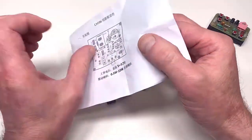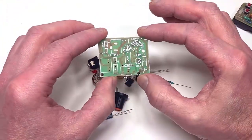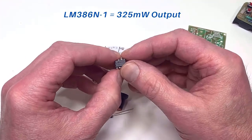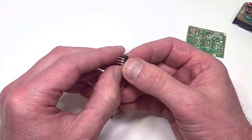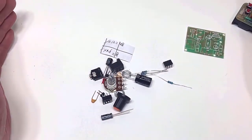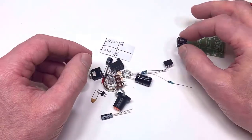You get a little circuit diagram, as you can see there, but to be honest, the PC board itself actually comes with all the components identified on it, so hopefully construction shouldn't be too much of a problem. The LM386 itself, this is the LM386 N1 version, and the N1 is good for around about 325 milliwatts, so that's plenty to be honest, just to drive a small speaker. Luckily, it comes in an 8-pin DIL package, so that's really neat, because a lot of the kits also provide SMD or surface mount versions, and they're a real pain to solder. They even give you a little 8-pin socket for it, which is a neat touch.